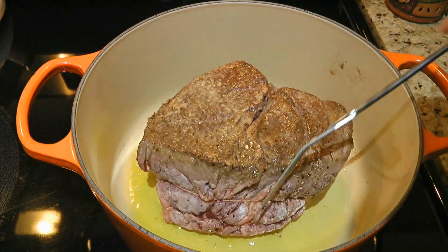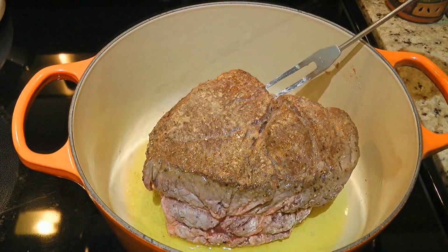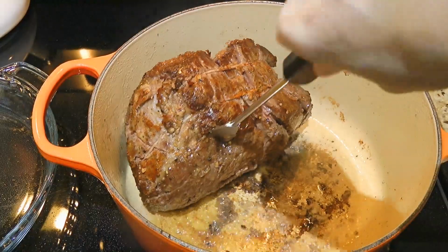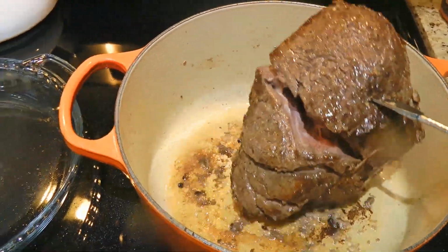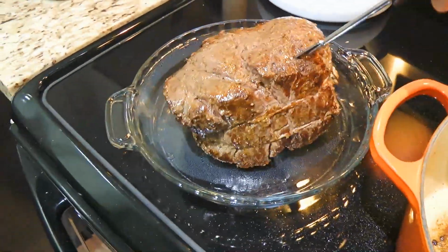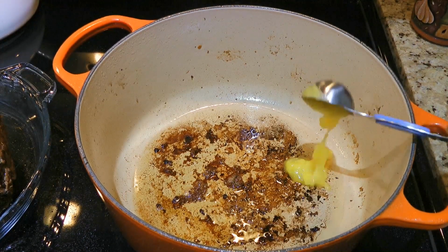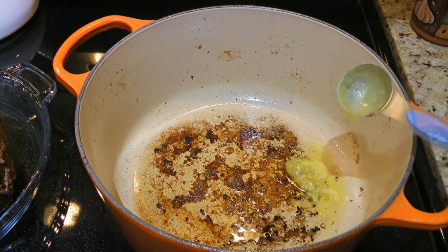See how lovely it is? That's what we want. It should take about 4 minutes per side. When the meat is nice and brown, we'll transfer it to a plate and set aside. Back to the Dutch oven. We'll add some clarified butter and reduce the heat to medium.